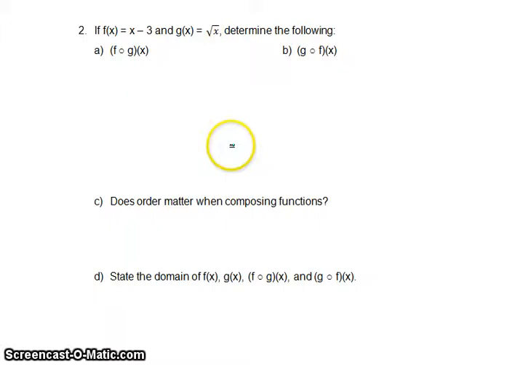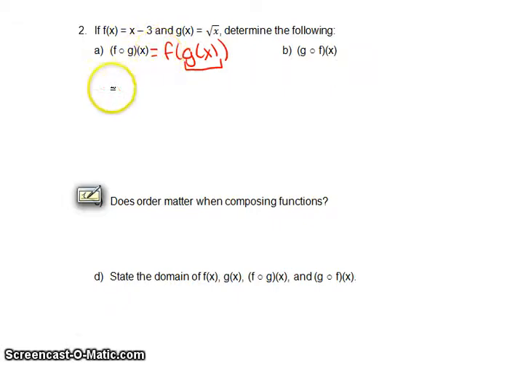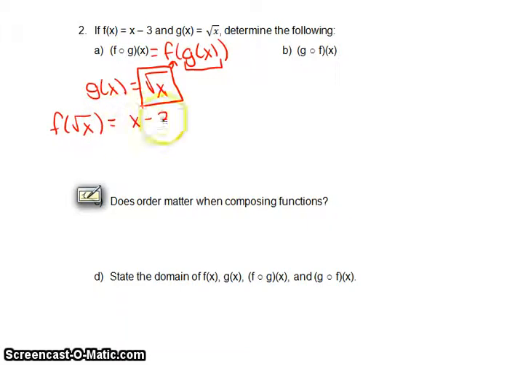And if you prefer this, we can rewrite f(g(x)) to look kind of like example number 1. If not, that's absolutely fine. So what we're going to do is take g(x) and substitute it into f(x). Here we're not given any values for x, so we have g(x) equal to the square root of x. We're going to take the square root of x and put this into f(x) wherever we see x. So here we'll have f at the square root of x is equal to x - 3. We'll substitute that value in. So the square root of x, minus 3.